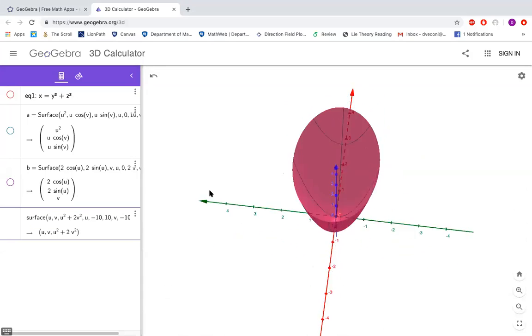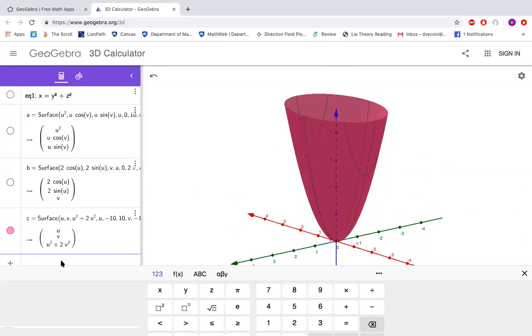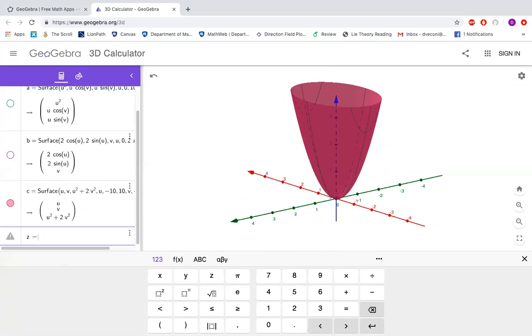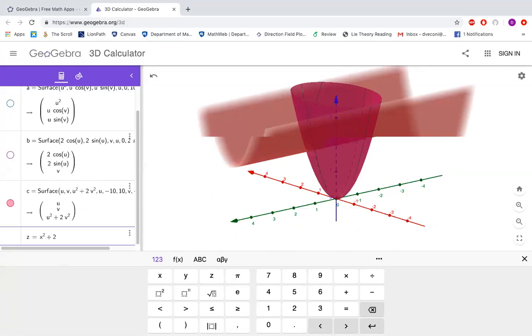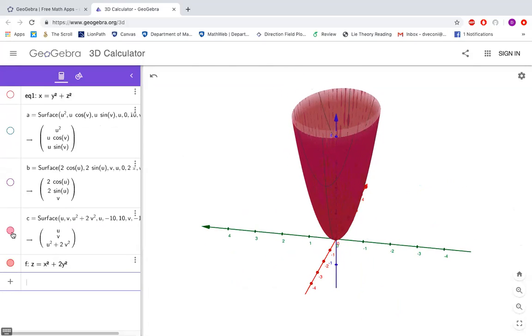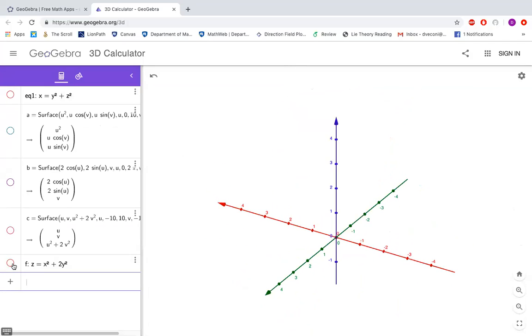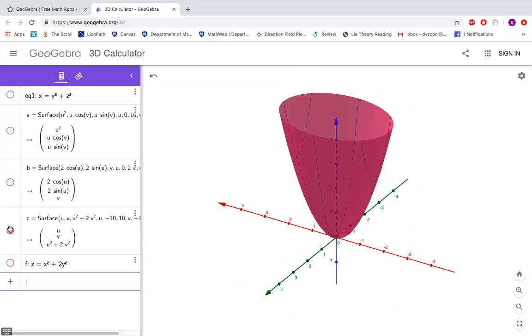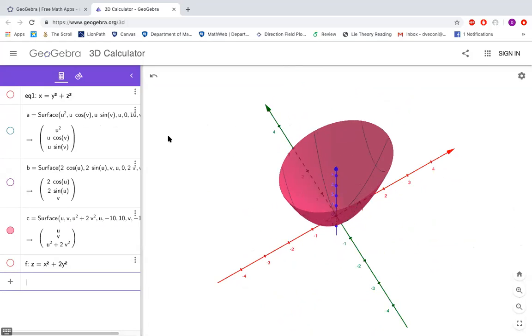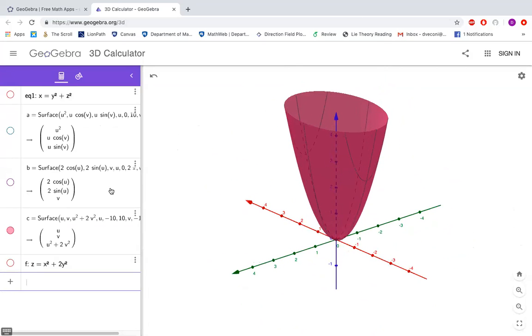Voila, we get this elliptic paraboloid, which is the same elliptic paraboloid that we would get if we tried typing in z equals x squared plus 2y squared. You see? They're the exact same thing. GeoGebra doesn't quite know what to do with itself when they're right on top of each other like that, but if you get rid of one of them and replace it with the other one, they give you the exact same surface once you go through this whole process. So that does in fact work.